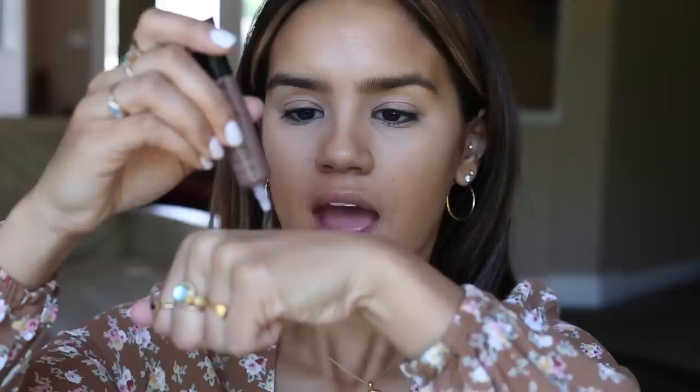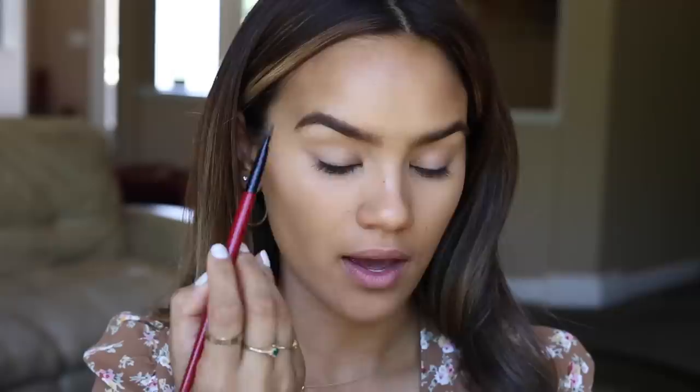For brows, Meghan loves the Makeup Forever HD Aquabrow, but a really great dupe is the NYX Eyebrow Gel. It comes in really similar packaging and it's a tinted brow gel. Squirt a little bit of the product on the back of your hand — you will need an angled brush for this. As you can see, it has a ton of coverage. Just fill in your brows; it's kind of like a gel and a color in one. I got it specifically for this video but since I've been using it I'm actually a huge fan.